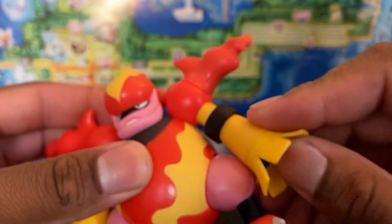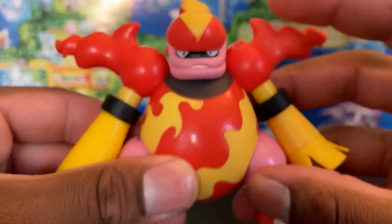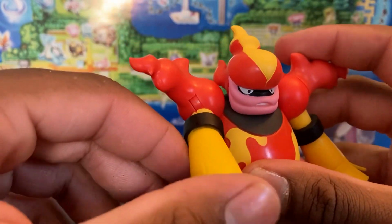The hand is actually made of soft rubber, but you do see the fire in there, the button to activate the battle feature figure. Why are y'all not focusing? You see the stomach is painted nicely, the legs are painted nicely, arms painted nicely.